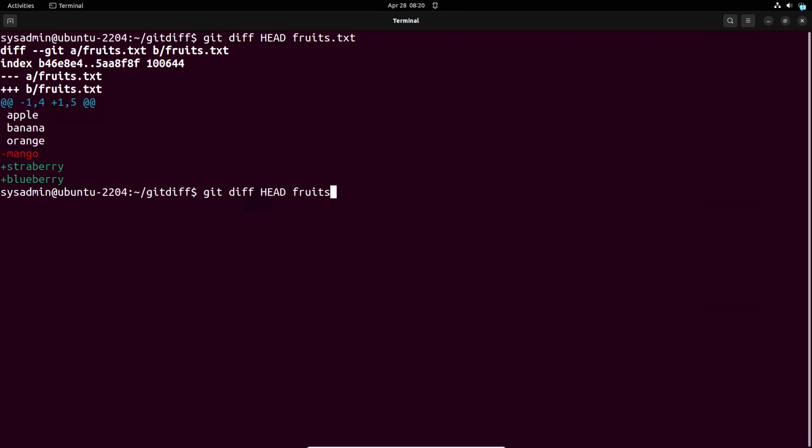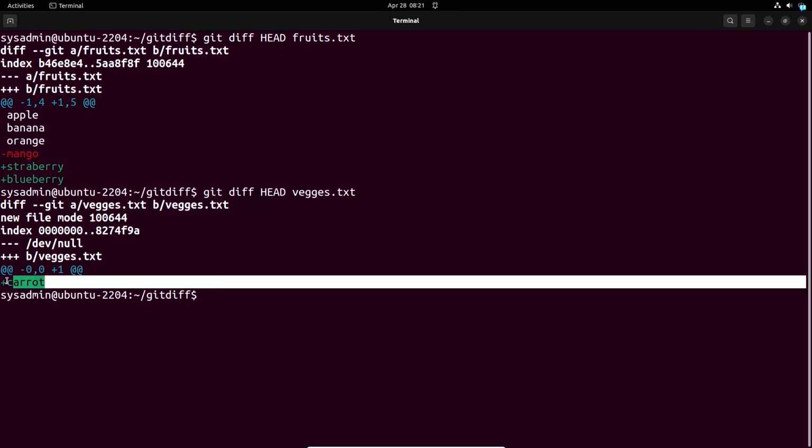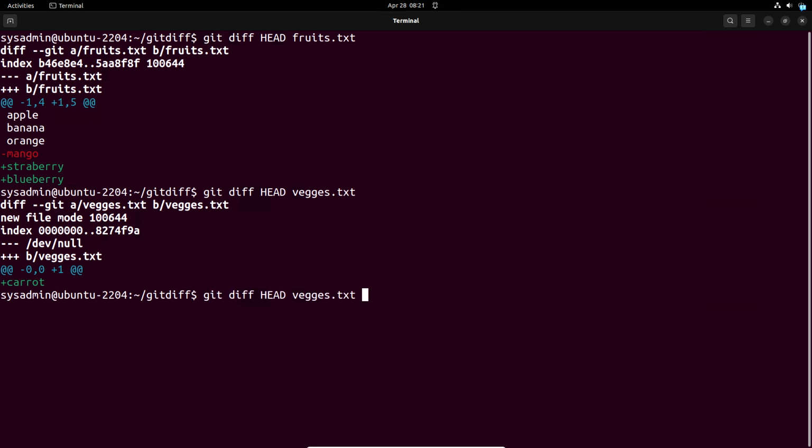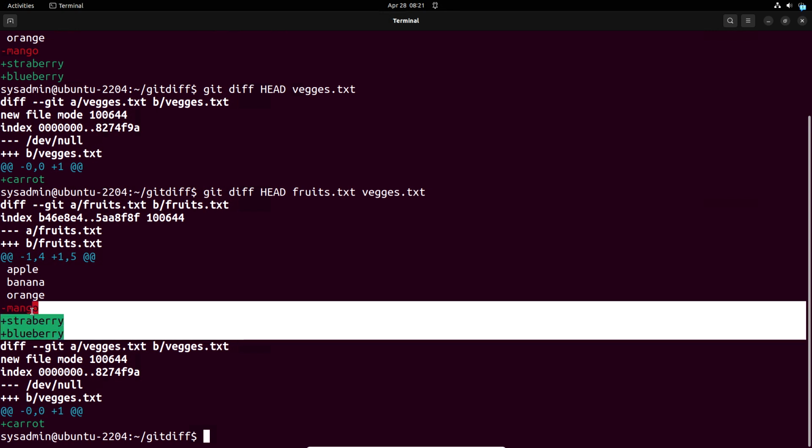And if I mention only the veggies, it will only list the veggies file with the changes. And now if I add multiple files, I can use that using a space. Okay, now it will give the result for both the files we have mentioned.